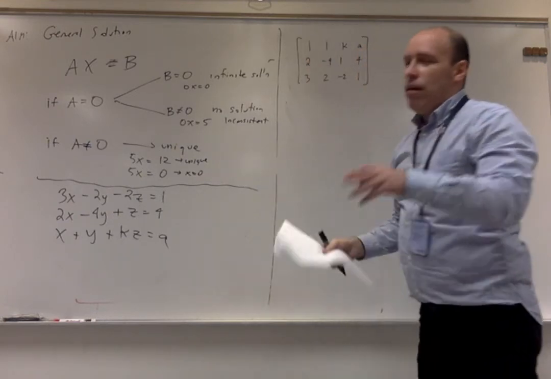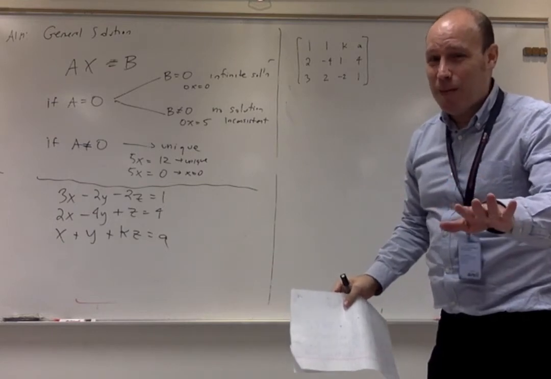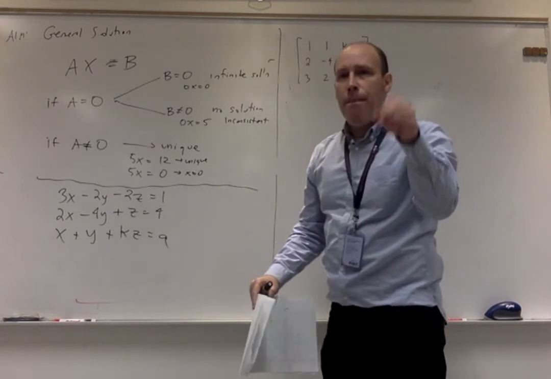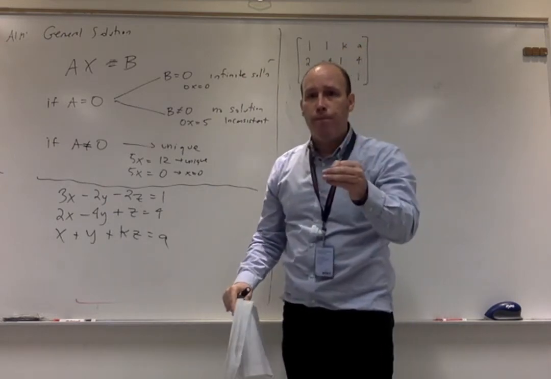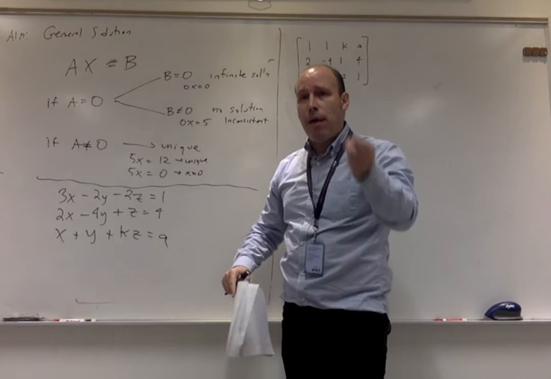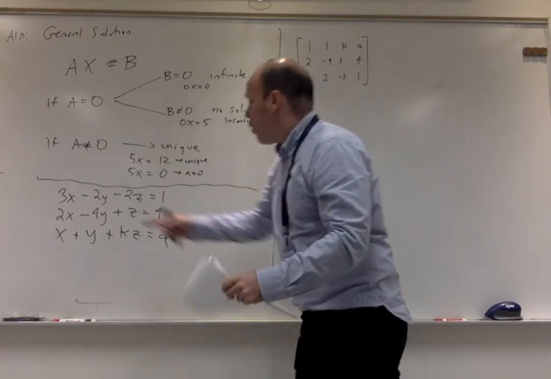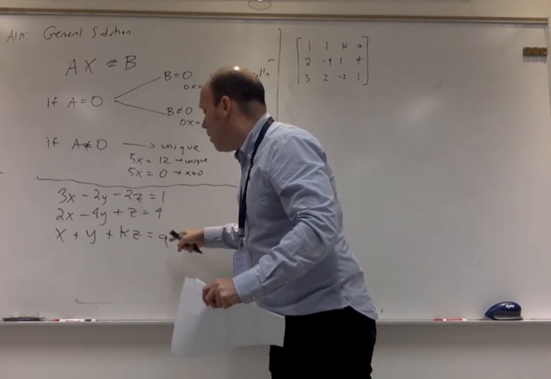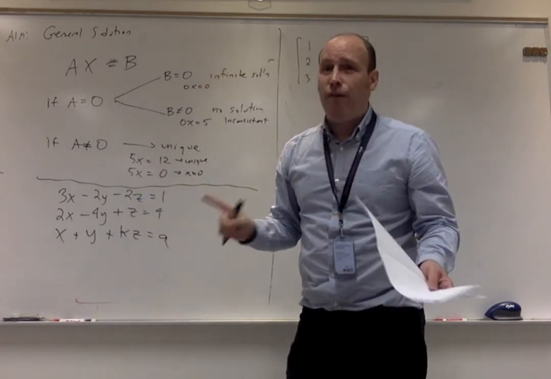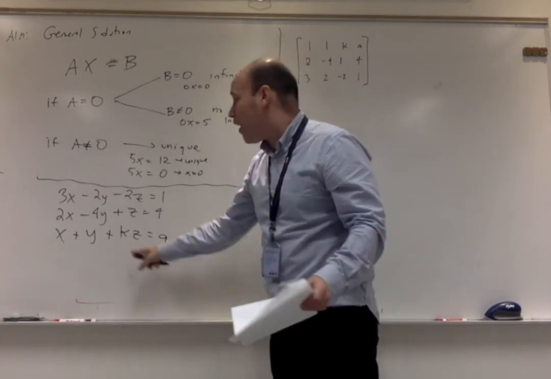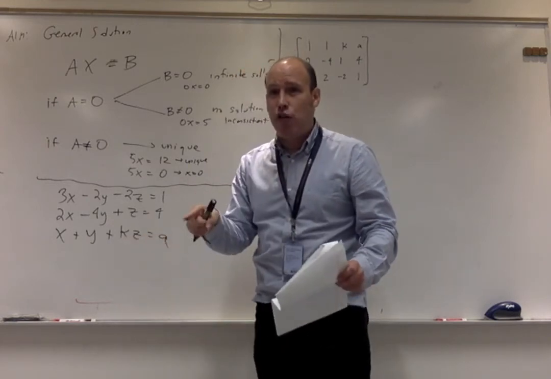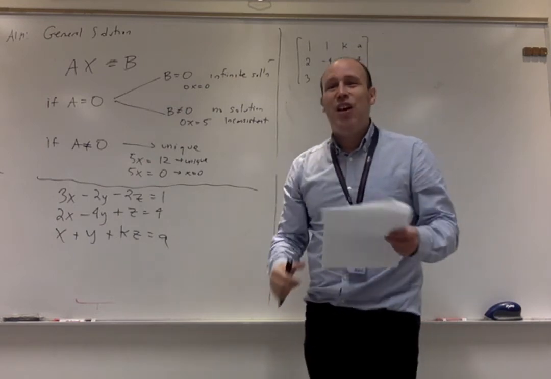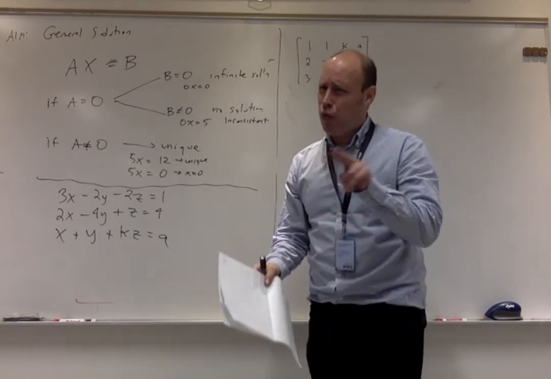Now, here's the great thing. You can actually put this in your graphing calculator. Go to Math, Matrices, Reduced Row. Then go back to Math, Matrix. Put a matrix in there, a 3-row by 4-column. Put all these numbers in, and it'll reduce it for you. Unfortunately, what IB likes to do is give you ones with K and A, so you can't use the technology. But in all these previous ones, you can use the technology to reduce your matrices, which is really important.